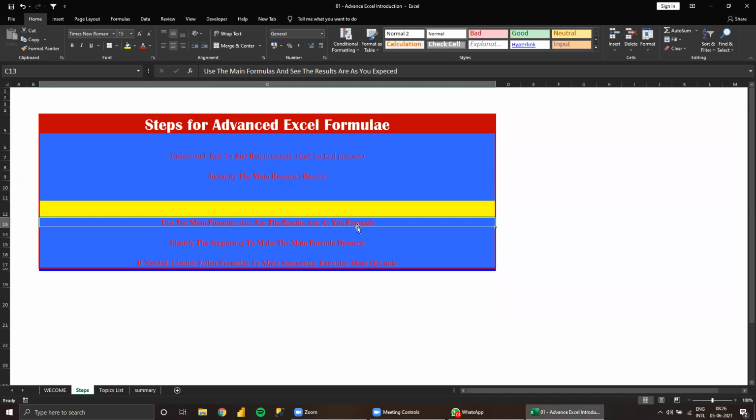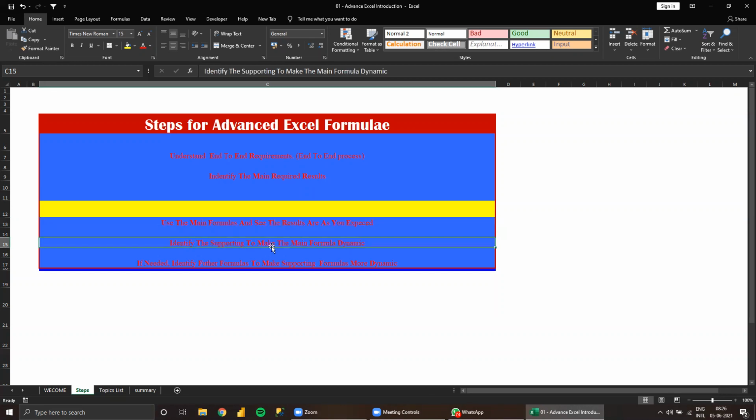Suppose VLOOKUP: lookup value, source data, then column number 2 or 3, then 0 or false. Do it as a basic formula, right? Column number also, don't make it dynamic. Try column number 2 or 3 and see whether the result is correct or not. That is required in this stage. First you need to understand whether you are getting a result or not.